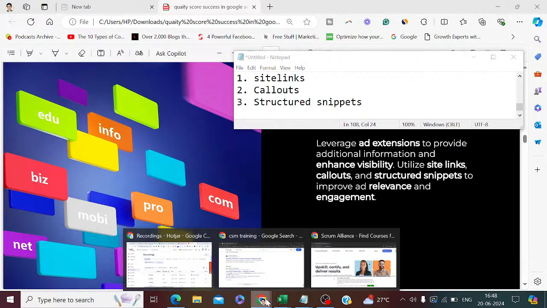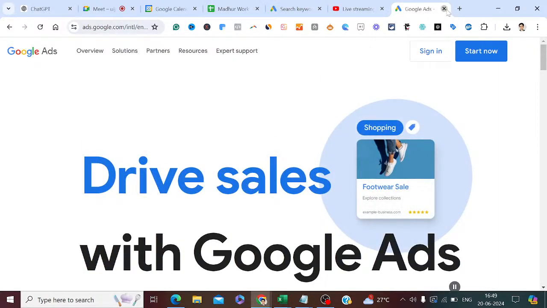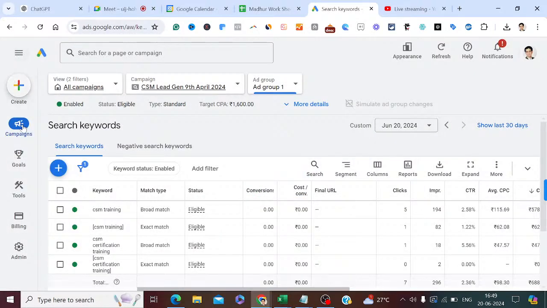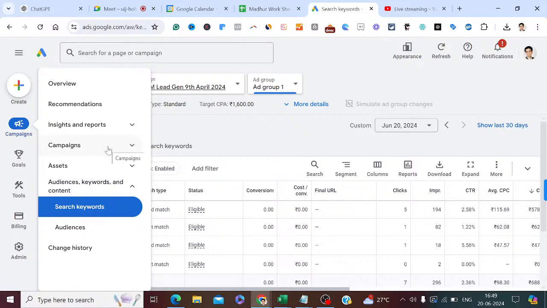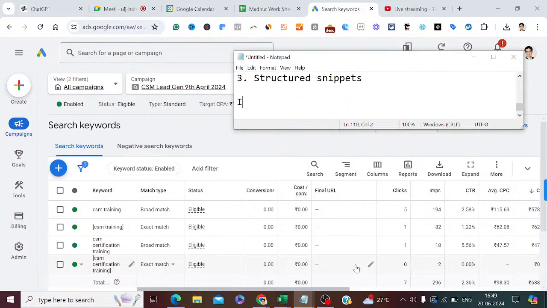So now let's go back to Google Ads. Yes, here it is. I open ads.google.com, I close this tab here. I believe this is already opened over here. So now what I do is, in the campaigns tab, you have to click on assets.